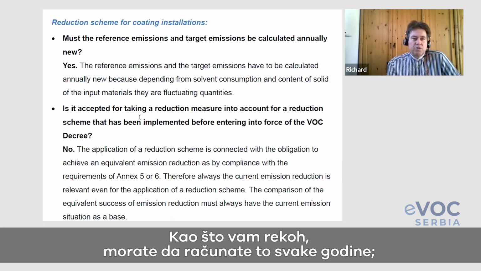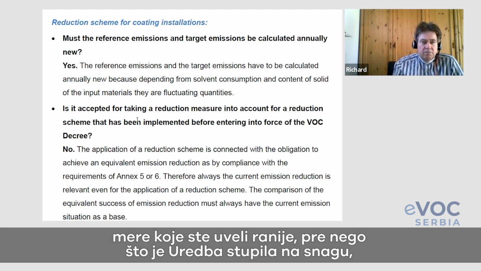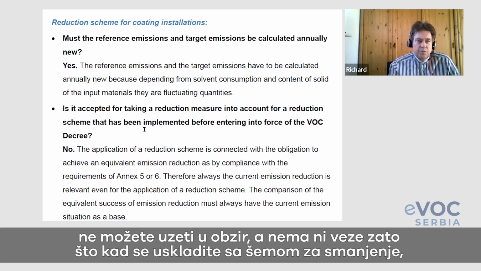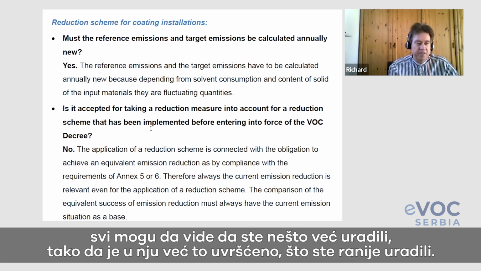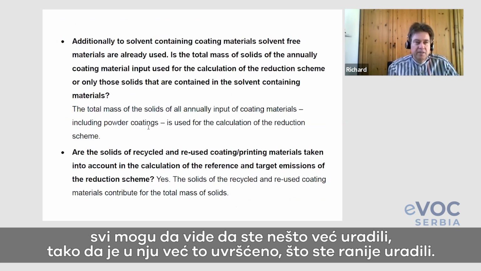So as I told you, you must calculate it anew every year. And of course, measures that you have done before the VOC decree entered into force, you cannot take into account, and it doesn't matter, because when you comply with the reduction scheme, everybody can see that you have already done something. So the work that you have done before is inherently included.